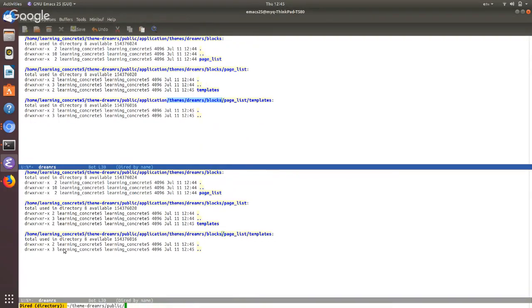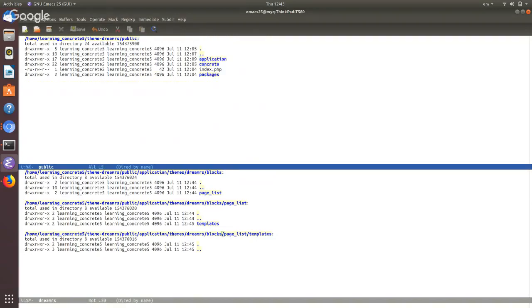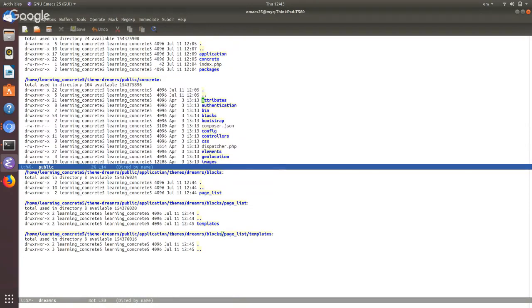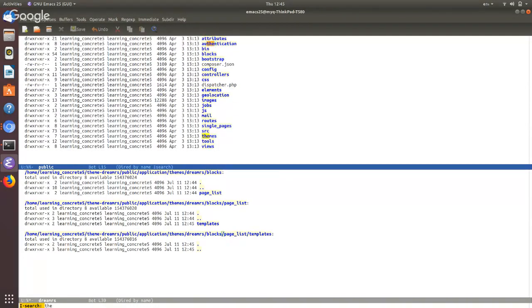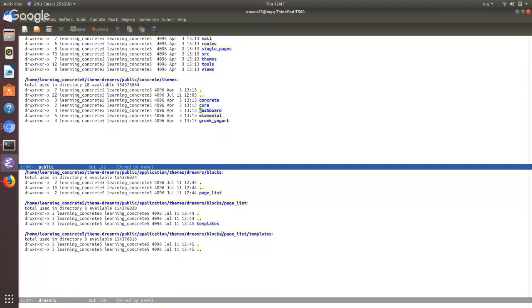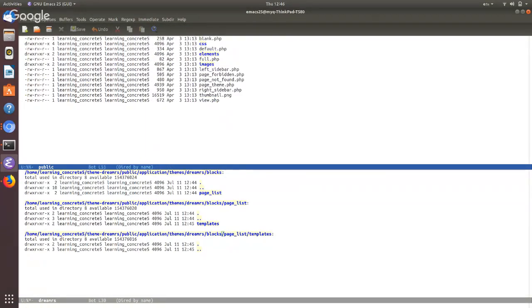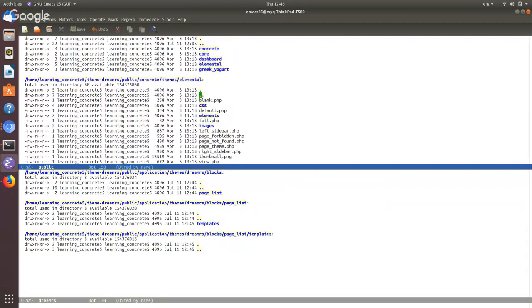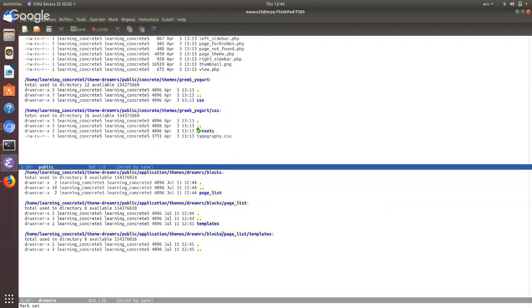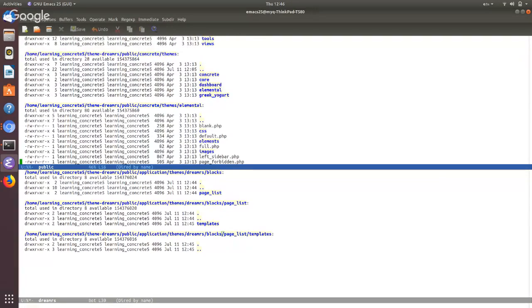So that's what we're going to do here. Now we're inside templates, I believe. We're just going to check really quickly. One thing Corvin was mentioning is that when in doubt, you can always check the elemental theme. This is true. Oh, but it doesn't actually have any blocks. What about this Greek yogurt? Does it have? Oh, okay. Well, never mind. We can't check that.